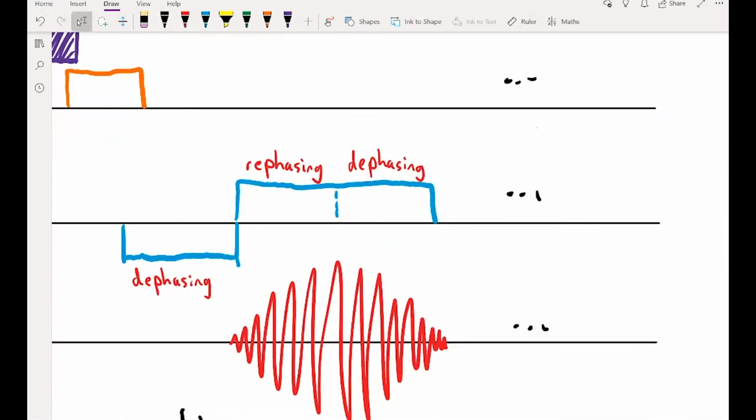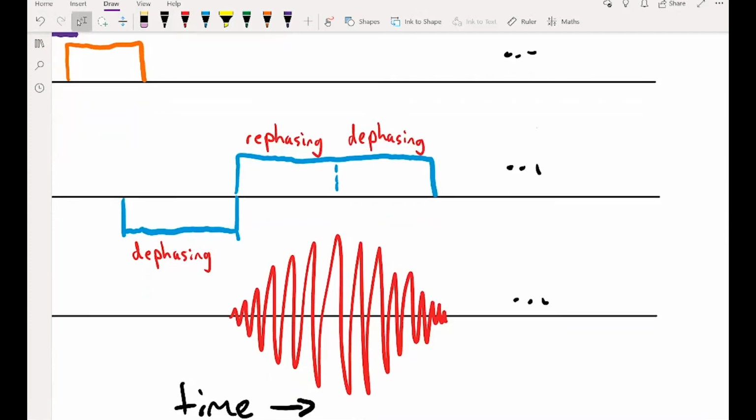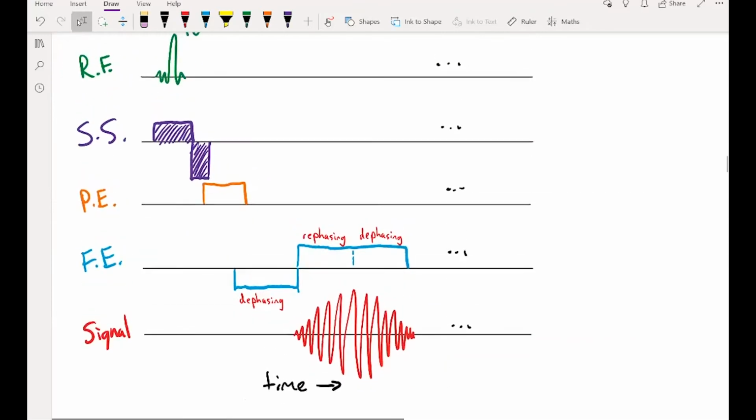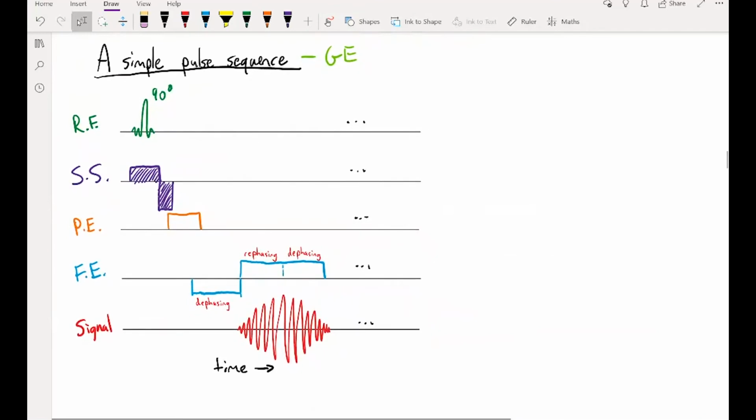But this results in an echo in our signal. That's typically what it's called, while signal is going from out of phase into phase and then back out of phase. We get this envelope shape where our signal is increasing in amplitude and then decreasing in amplitude. And this is essentially the best we can hope for, because with a gradient like this on, we're always going to be incurring some phase differences. There's no way to avoid that, just because of the way gradients work. So instead, what we do is balance our signal and collect an echo, which has this envelope-like appearance. And that is our very first simple pulse sequence. Let's see if I missed anything important here.